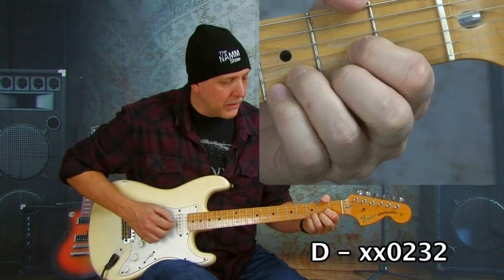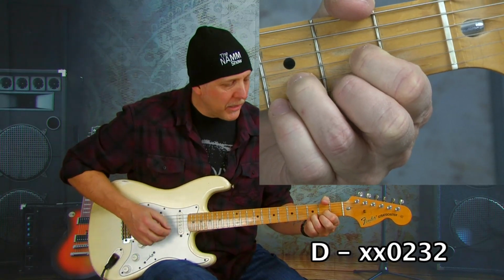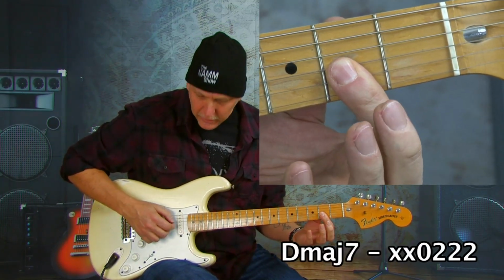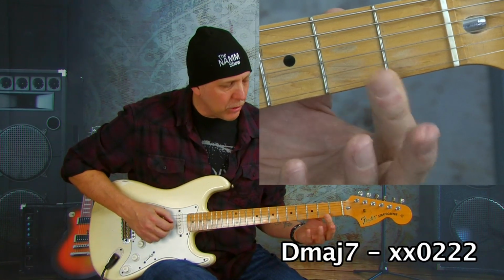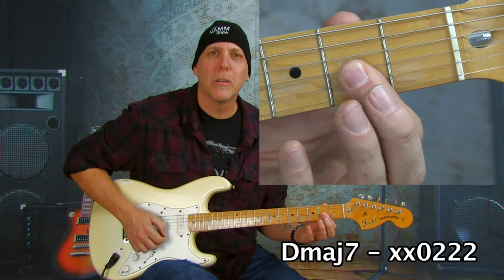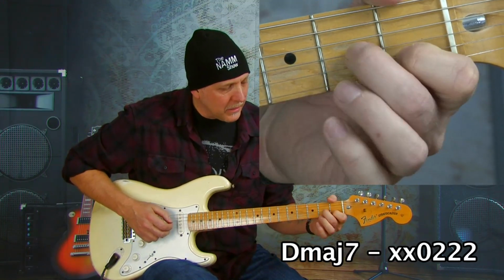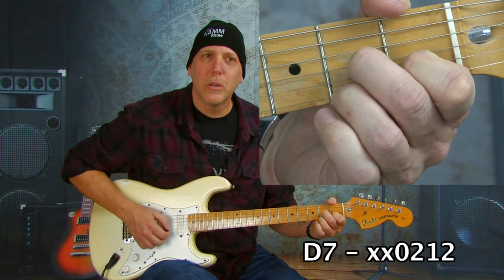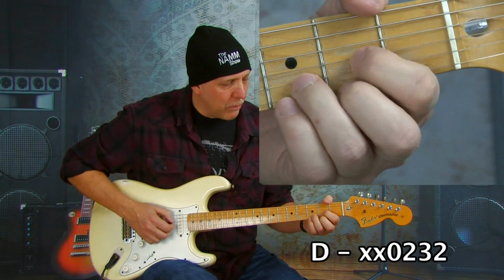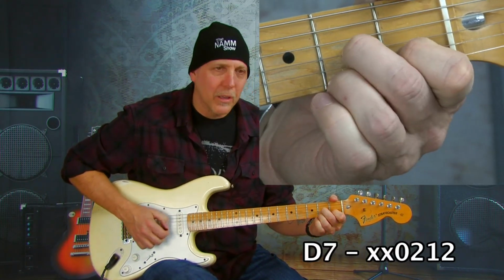Then we'll go to D. D major chord. You probably know. Played that one 100,000 times, right? Play a D major seventh, flatten the first finger, and you bar across the high E, B, and G strings with that first finger, open D string. Jazzy, right? Here's our D major seventh. Then to make that a D seventh, you might already know that chord also. So again, you go major, major seventh, seventh.